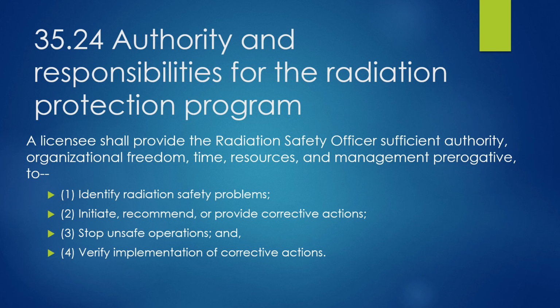And it says that it is the RSO's prerogative to identify radiation safety problems, initiate, recommend, and provide corrective actions, and then stop unsafe operations and verify that corrective actions were done. The RSO's best defense here, if they're in a situation like that, is to make sure things are documented well and filed so that if there is an inspection, and inspectors see that radiation safety regulations are not being followed, they can at least prove as the RSO that they have attempted to do those things. And then at that point, it falls on the institution, who will be liable for exactly this regulation right here, not allowing the RSO to do their job.